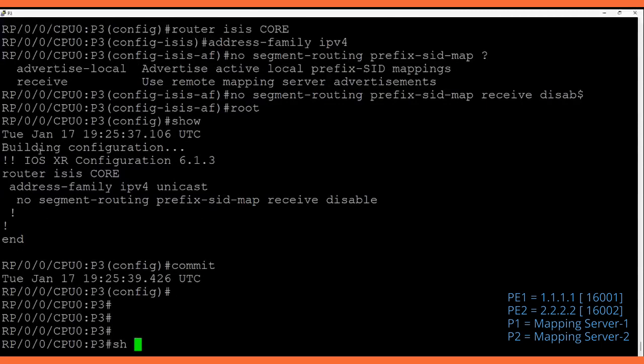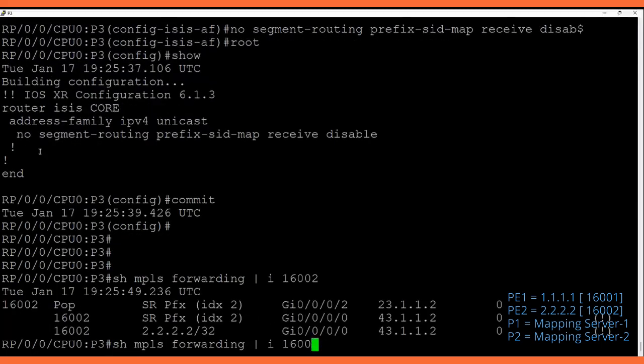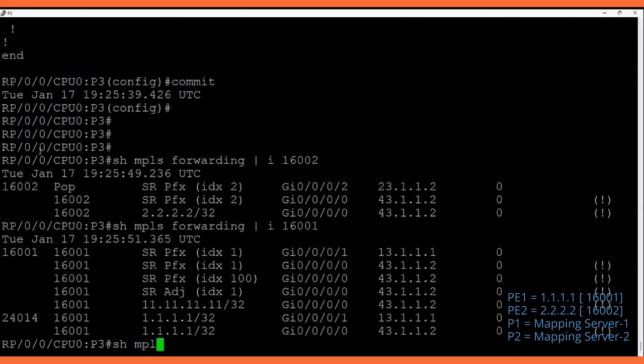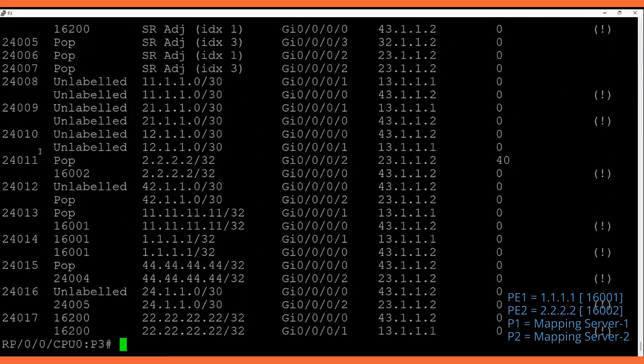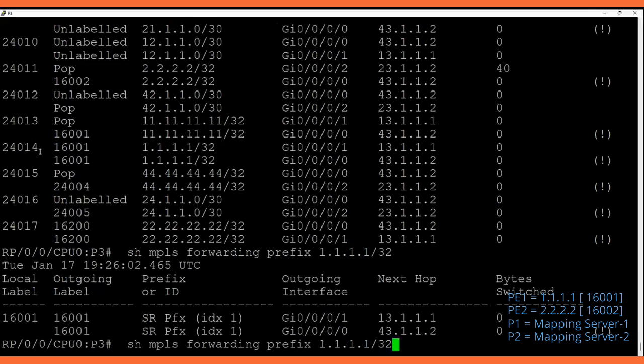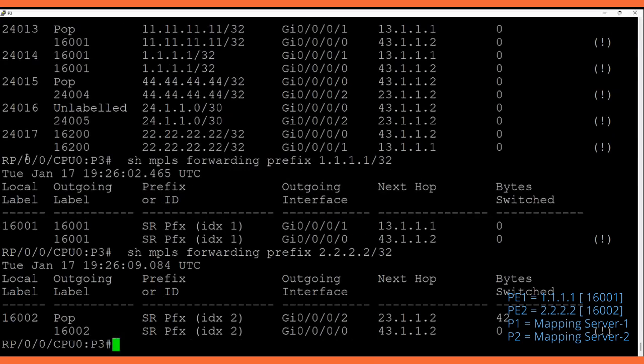So let's now check the show mpls forwarding. We rerun that one, and now we have the entry. Check the show mpls forwarding for 1.1.1.1/32. Here we have an entry, earlier it was the unlabeled path. The same for the other prefix, which was earlier unlabeled.